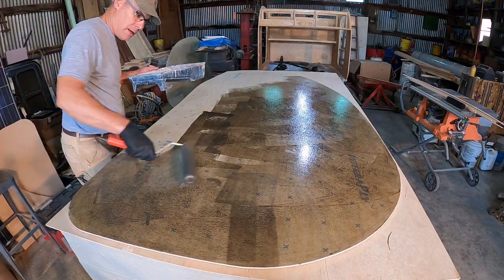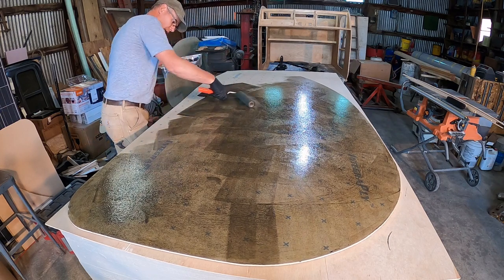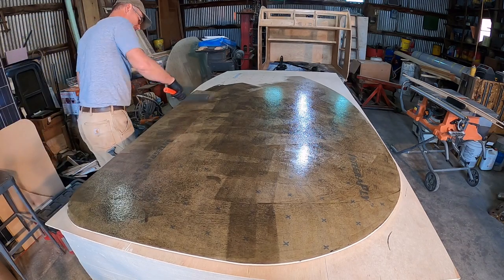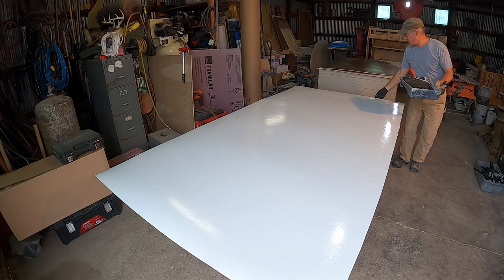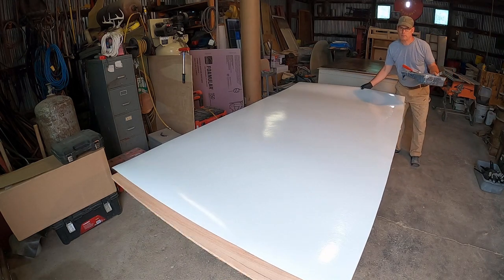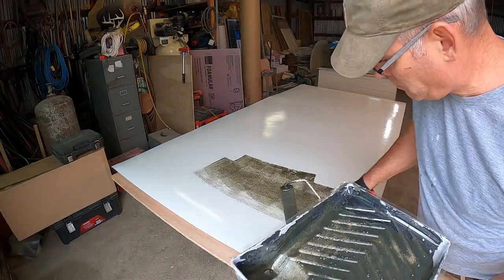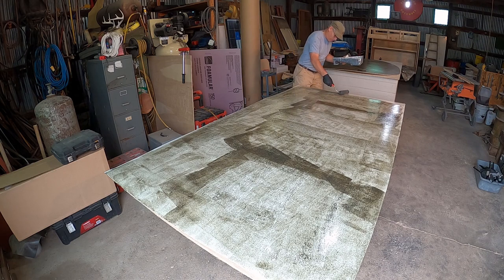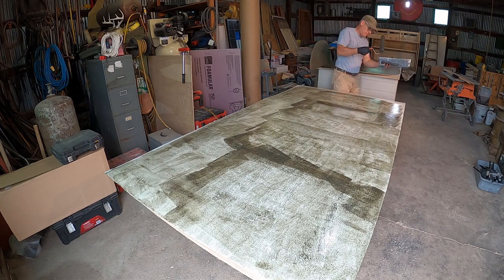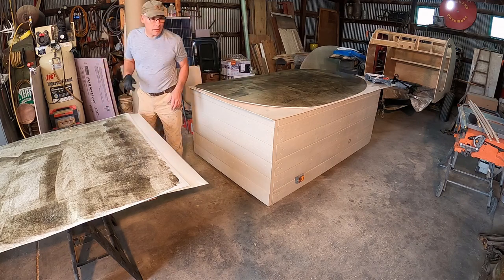It goes on pretty thin, actually. I'm happy about that. It's a thinner product, which is why you can spray it. It's almost like it's already thin enough to put through a sprayer, I'm noticing. Time for the laminate. This seems all right. This might be okay as it is. Need to give this plenty of time to set up.